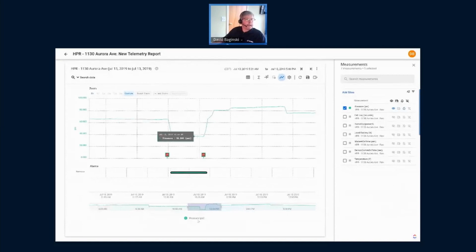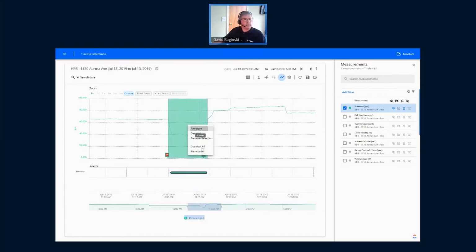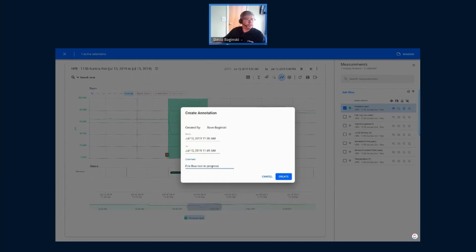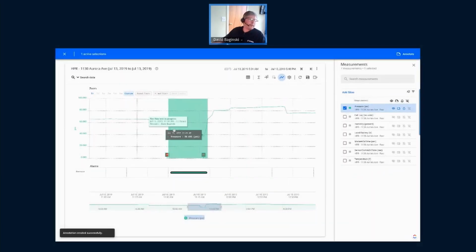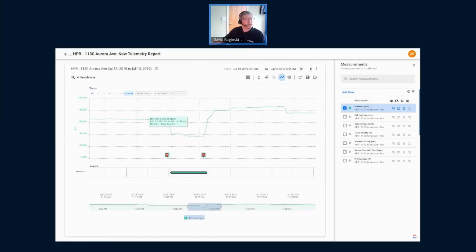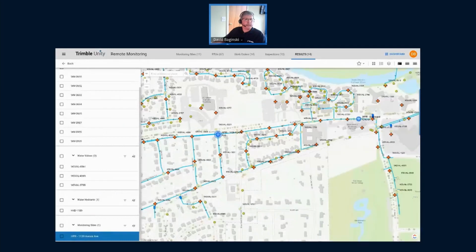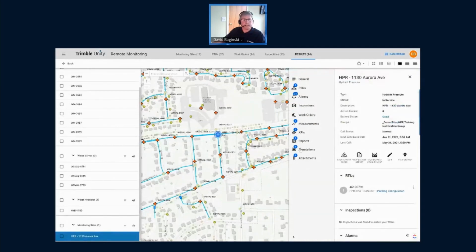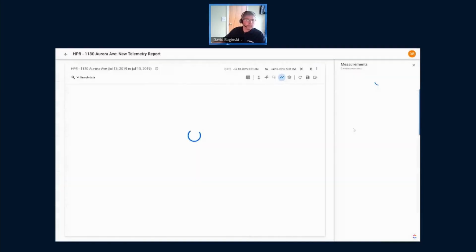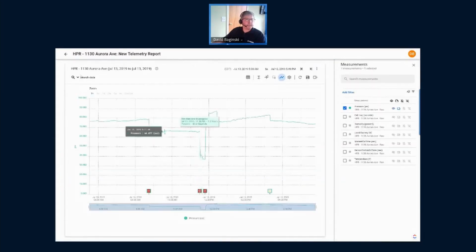Bringing that up, we have some options such as annotating the report. So if we select this time range, we can then apply an annotation to the data. Say we know that this is when there was a fire flow test in progress, and we can attach that annotation with the data itself for reference in the future. Annotations can be toggled on and off. Once we return to the site properties, there is another panel for annotations, and our new annotation will show up in that panel. Clicking it will bring us directly back into the chart with where that event occurred.